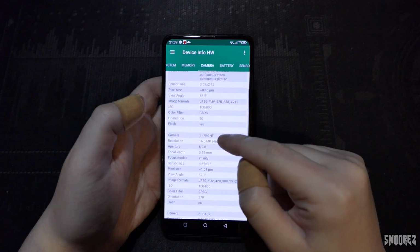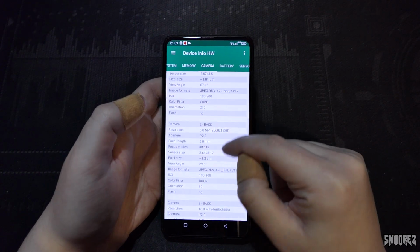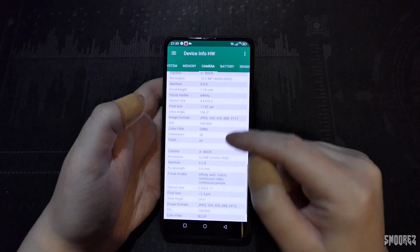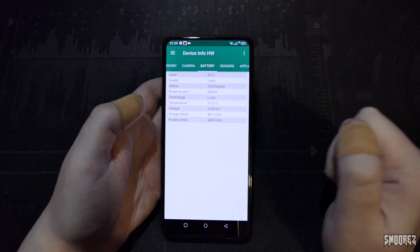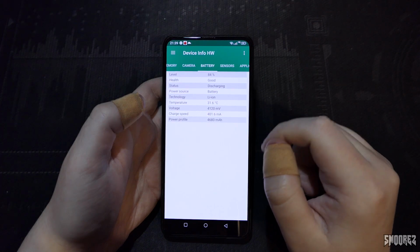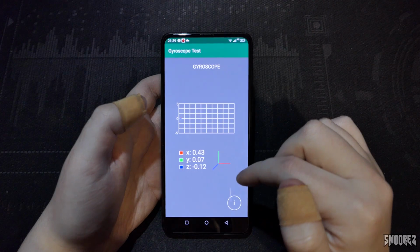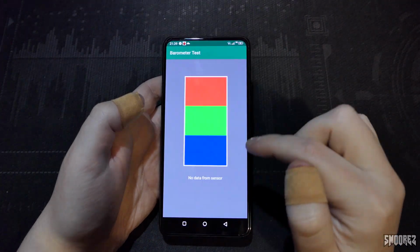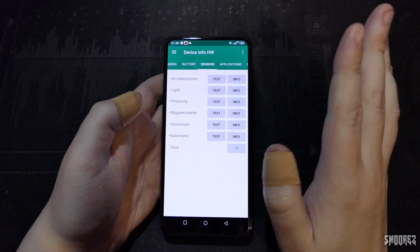Oh no, there's everything listed here. We've got a 16 megapixel for the front. The second one for the back is 5 megapixel. Then we have a 16 megapixel one and then a 5 megapixel one. So no, everything seems to be listed and I'm very happy with that. Battery capacity is there, 4,680 milliamp hours. We've got all the listed sensors. I don't know if all of them will be active or not, like barometer. No data from the sensor. And then pretty much after this, everything is as normal.